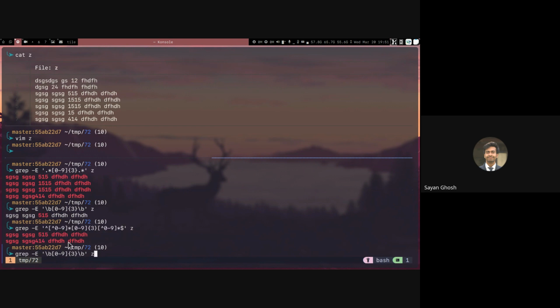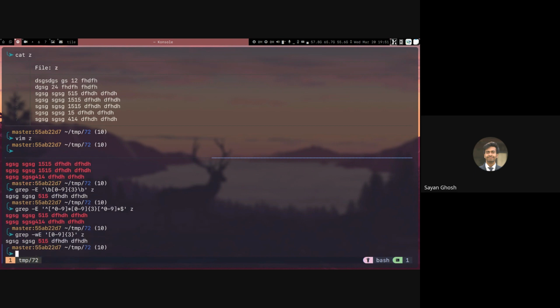Whereas if you are only interested in the word boundary, then instead of doing backslash b, because we are surrounding the entire thing with it, I can directly put it as a flag, w. That will do the same. And similarly in this one, instead of surrounding the entire thing with caret and dollar, I can simply put x here, which does the same thing.